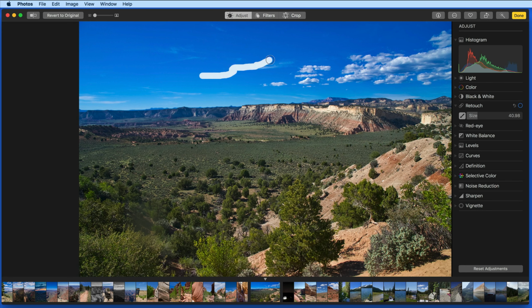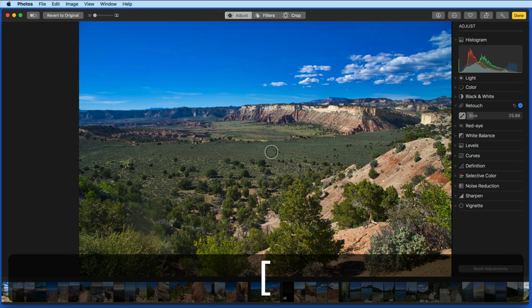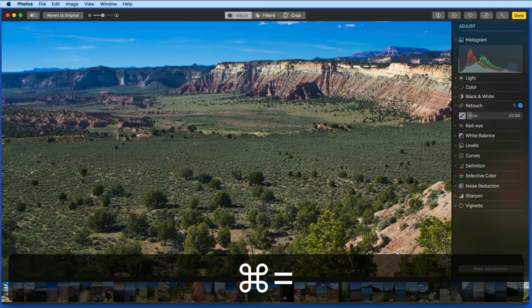In the sky here, there are some wispy clouds that I'd like to remove. So I can set my brush size and just paint over the clouds to remove them. It might not work perfectly the first try, but it's easy to either go over again or undo and take another shot at it. The smaller the brush, the better the detail the repair is going to be. This will also work well removing some of the shrubs out in the valley.